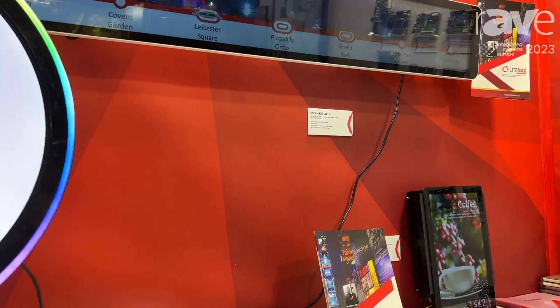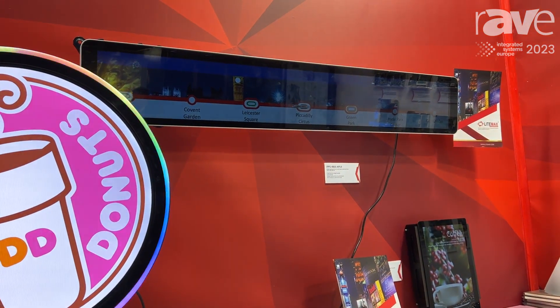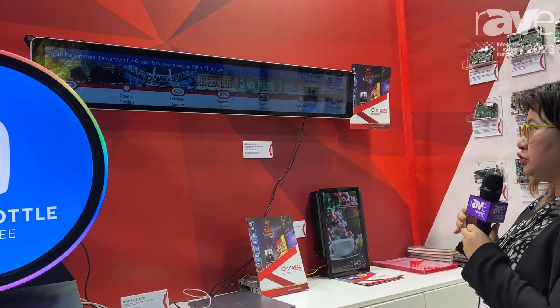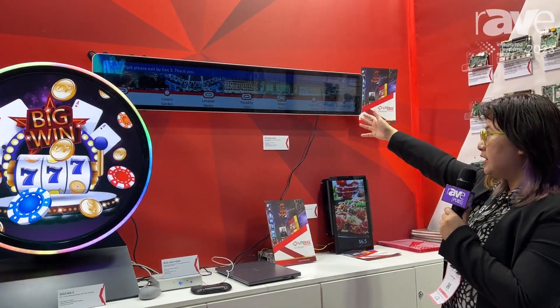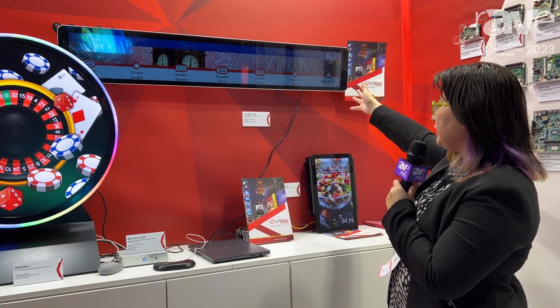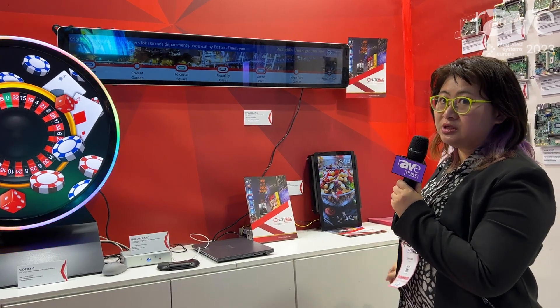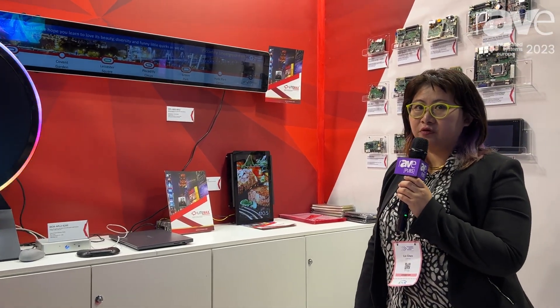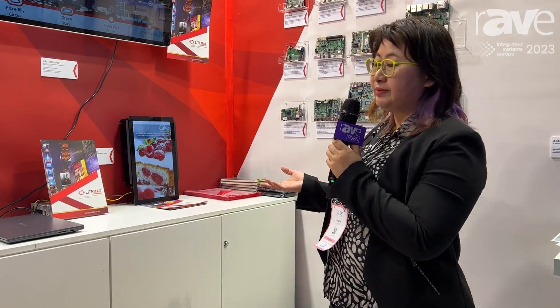It's very powerful for the train application. You will see this signage put in a train car — it will be placed on the sliding door to show passenger information. There's also a 48-inch display. We have the rail certification, which is very critical for customers. It requires a highly tested environment with vibration and temperature standards, and it will bring a good user experience between the customers and the manufacturers.